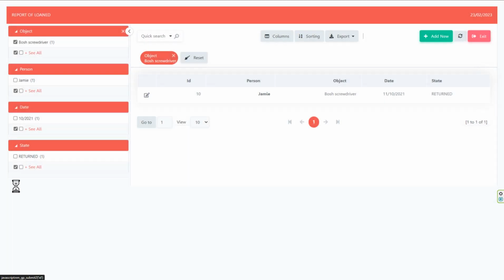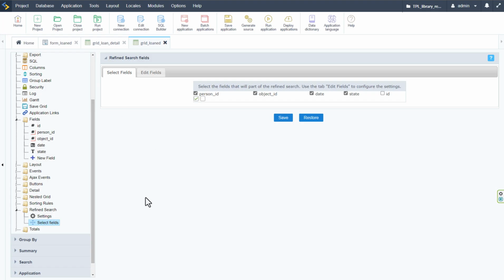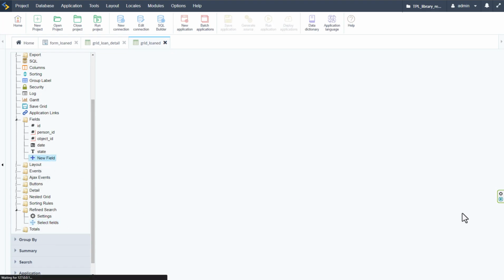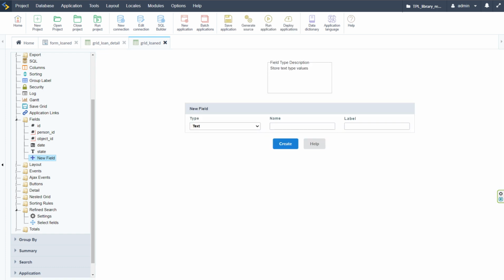Of course, if I select multiple, notice that I do have the option here to reset as well, so I can click that in one go and that will remove all of them in one go. Okay, so we have a few more things here that we want to do. The first thing I'll do is here, first of all, add the new field, and we want that to be the photo field.